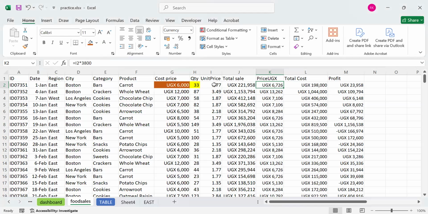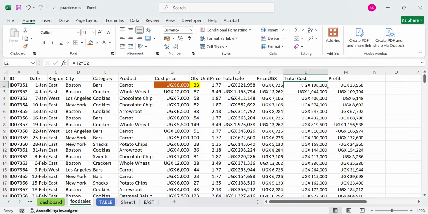So the unit price was already given, and we converted it to Ugandan shillings here. But remember, later on, the question told you to put a cost price of your own choice. So now the total cost is this cost price times the quantity.